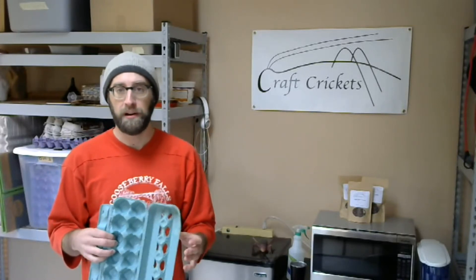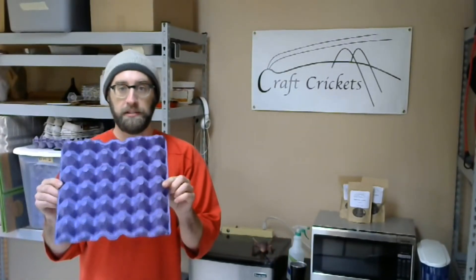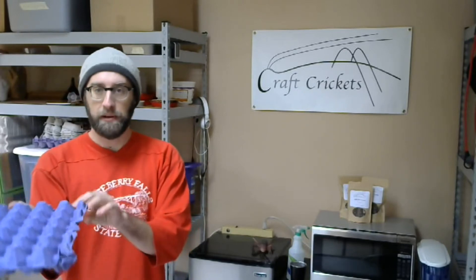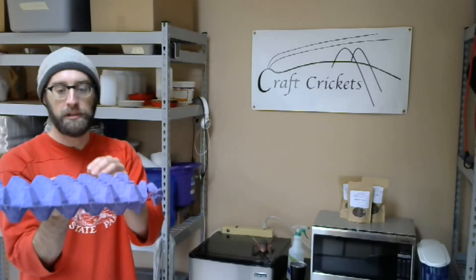If you're just doing this small scale at home, a few extra seconds to get your crickets off an egg carton probably isn't a big deal. But if you're doing this at a larger scale, you may want to think about the solution that takes the least amount of time. I also have some of these larger egg cartons — the six by six egg cartons that a lot of local restaurants have. I got these from some local coffee shops. There are various ways I can stack them in my bin.